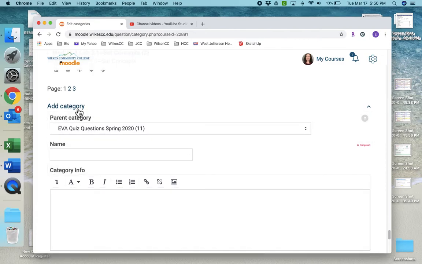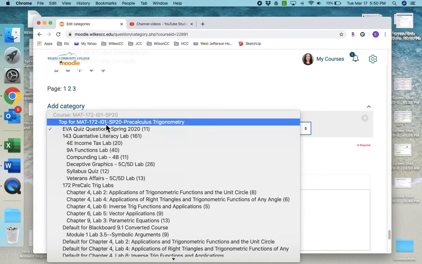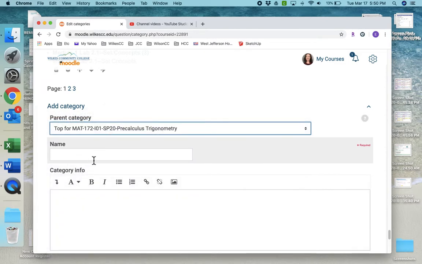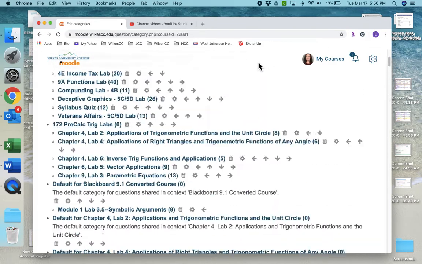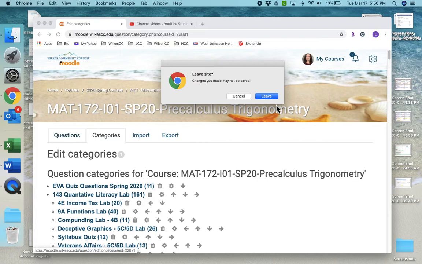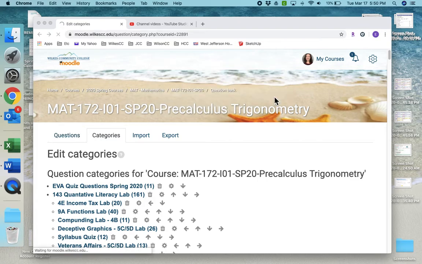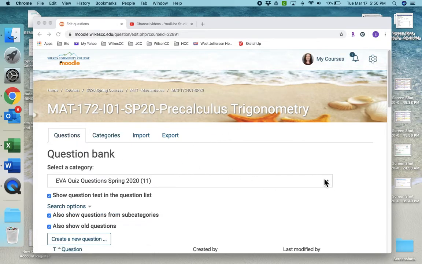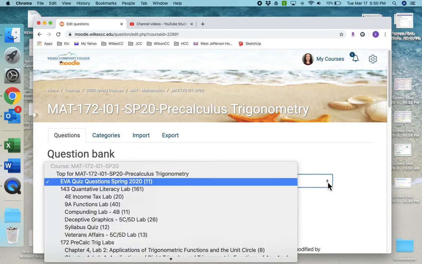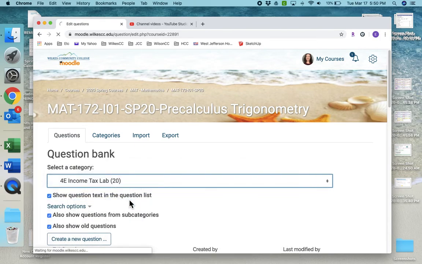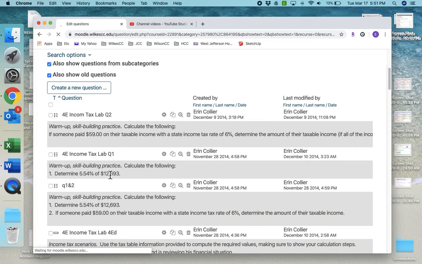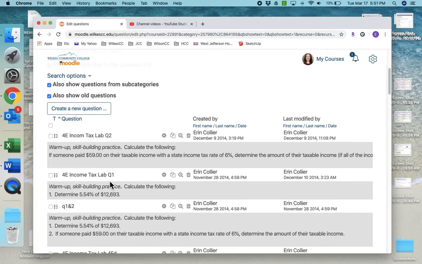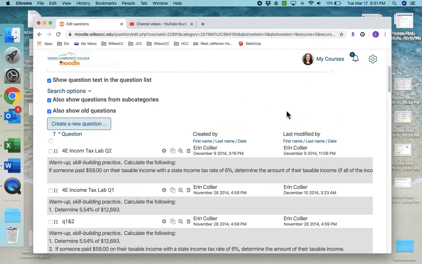Yeah, add a category, and you have to put a parent somewhere and add the name of the category, and then you could go back to questions, choose the category you want to add it on. This is if you want your question bank to be more organized than mine, and create your questions under here.